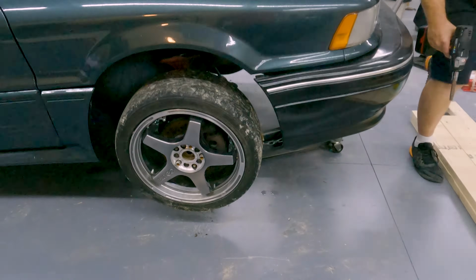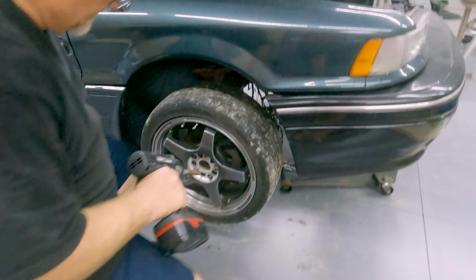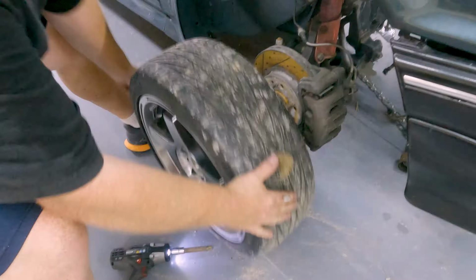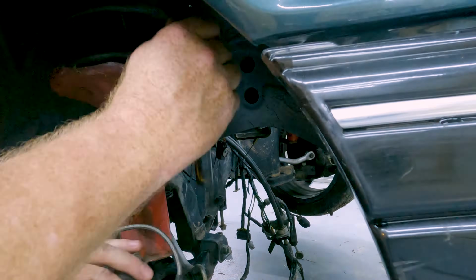This one only has 3 lug nuts in it. Oh. Is that a feature? Or? We've got a lot of work to do here. We have to get everything out of the engine bay so we can clean it and paint it and get it ready to put the engine in.